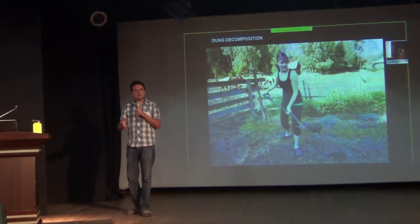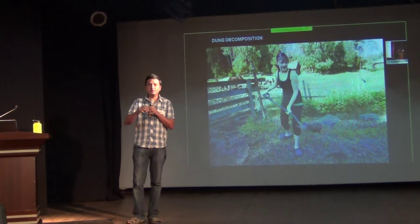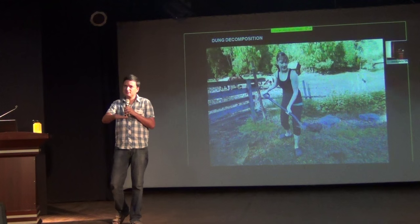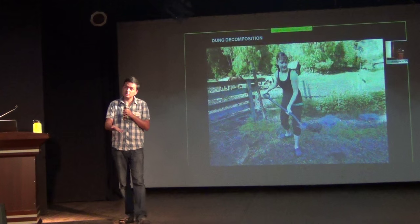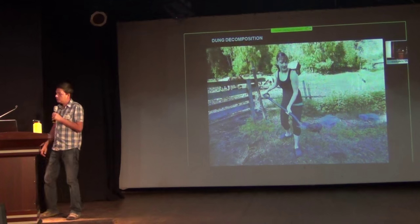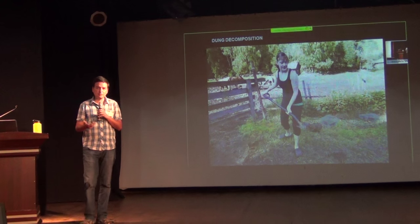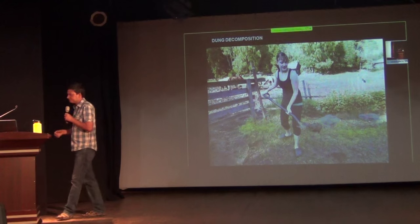Some of them they covered with fine mesh to exclude insects that might come in and process the dung. Some they covered with coarse mesh so that only the larger insects were excluded and not the smaller insects. For some dung patches, they put cloth underneath the dung before they put it back so that earthworms couldn't come and access. For others, they put mesh so that earthworms could come in but not other invertebrates, insects, and so on. So 80 people did this at roughly 80 different farms across Finland. The idea was to understand the rate of decomposition, how it varies from north to south, and who is doing the biggest job in decomposition.